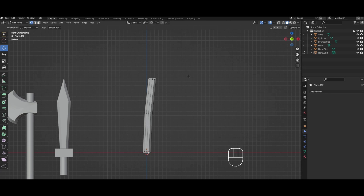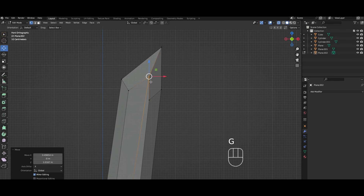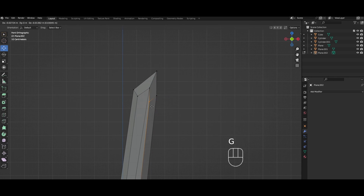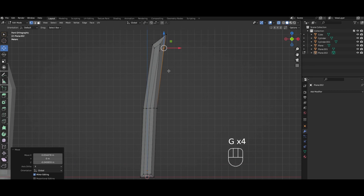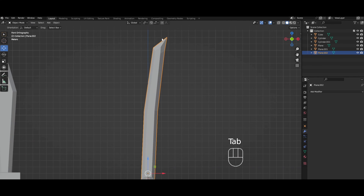So we're left with this kind of squarish top, which is obviously not what we want. There are two ways you could do it: one where it has an edge on both sides, and one where it only has an edge on one side and it's flat on the back. We're going to start making it and see what we get. This is a version where it's kind of sharp on both edges.